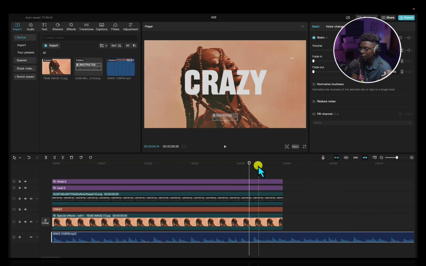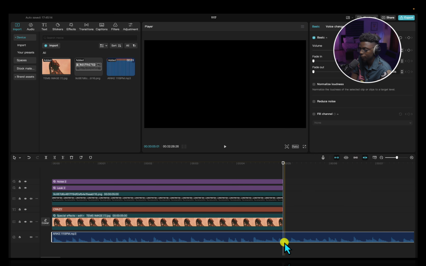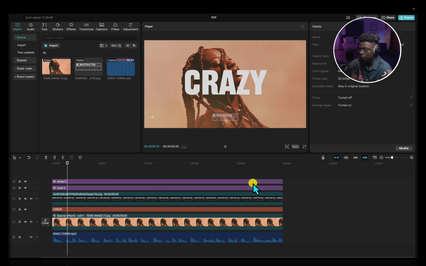So you see with the bounce and everything going on, let me chop it up. There's this little button here for chopping things up, so I can chop it up and delete. So you see we are getting there with the crazy font. We've done the font, we've added this little logo, and we've added some other stuff.